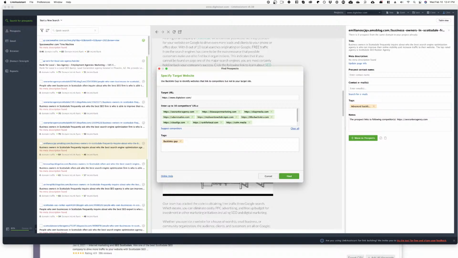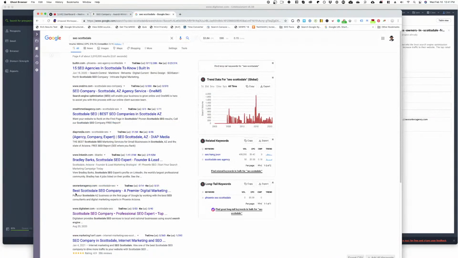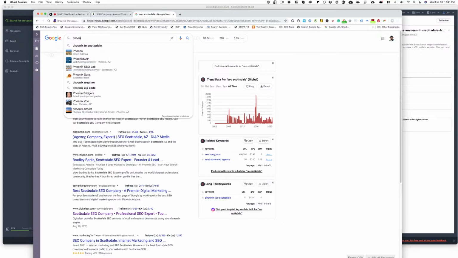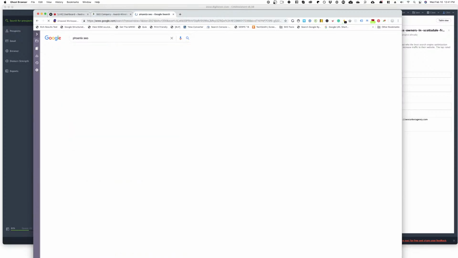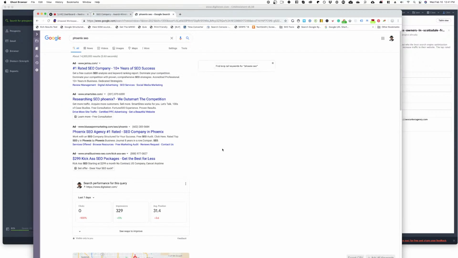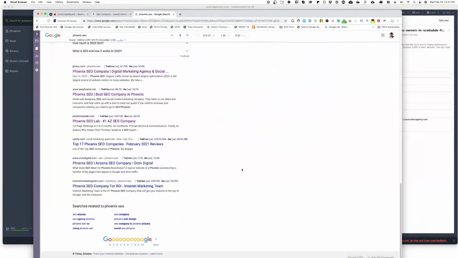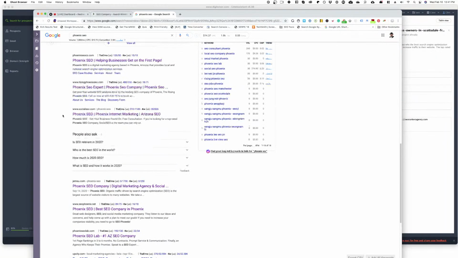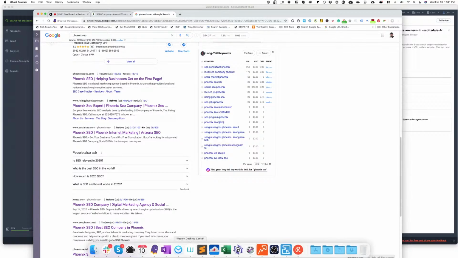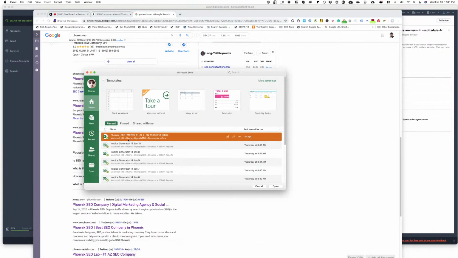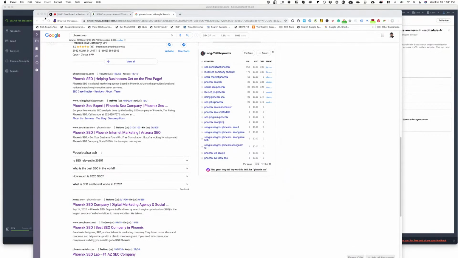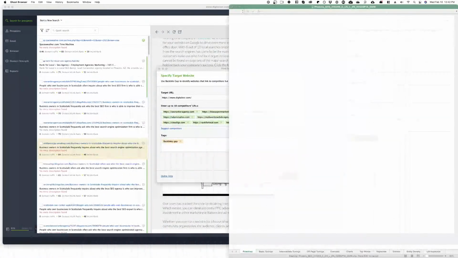Let's see. Sean said, "I used it 10 years ago. It's slow as hell. I looked into buying last year, but the price wasn't very transparent, so I passed." Yeah, when you buy the software, you pay for the original license, and I think sometimes it can be a little bit much.